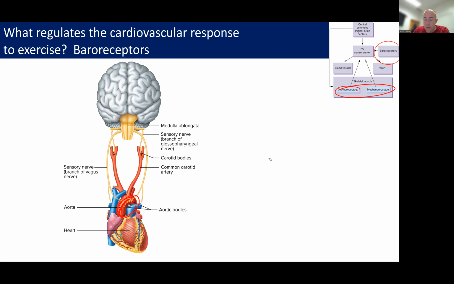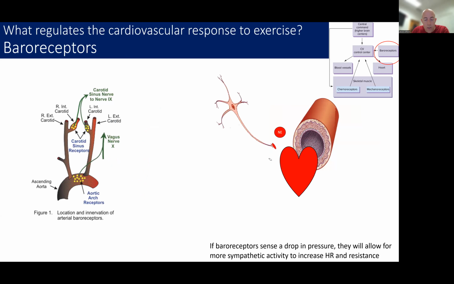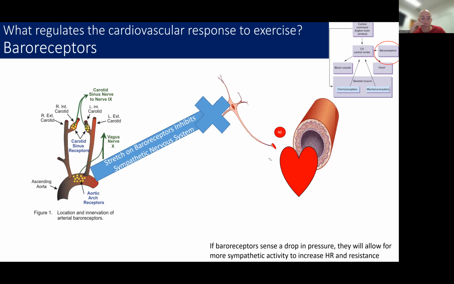So these pressure sensors in the heart, I'll tell you about that in a second. These pressure sensors in the aortic arch and in the carotid arteries, when they're activated, when they have stretch on them, if they're being stretched, they sense that blood pressure is really high, and you don't want high blood pressure. And so when they're being stretched, they inhibit the sympathetic nerves so that they stop increasing heart rate and stop increasing contraction, which should then decrease blood pressure.